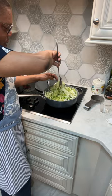I'm pulling up some from the bottom, y'all, so the ones on the top can get down there.